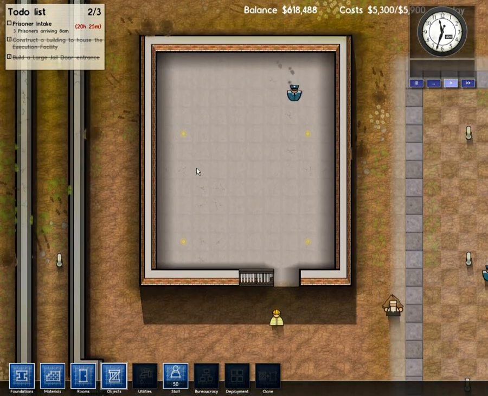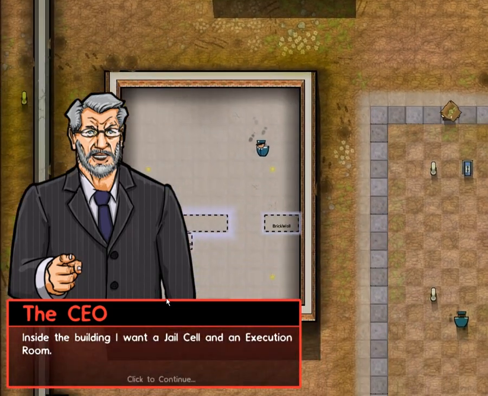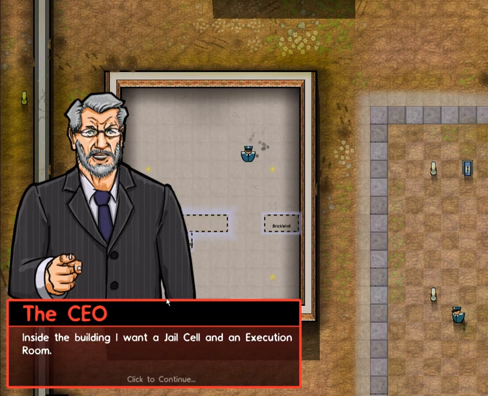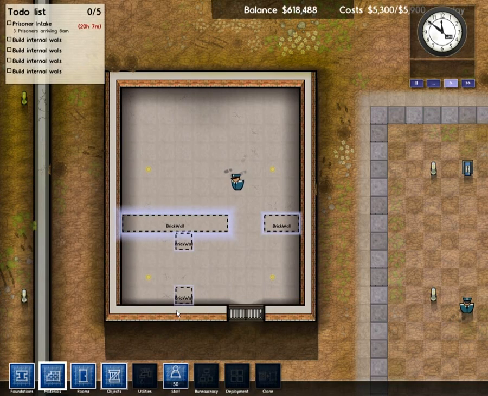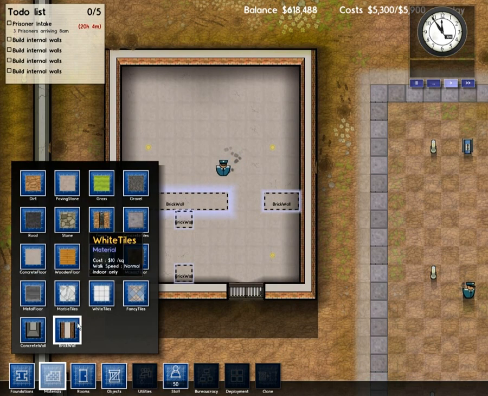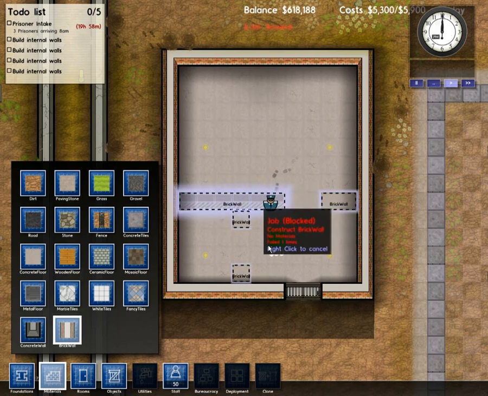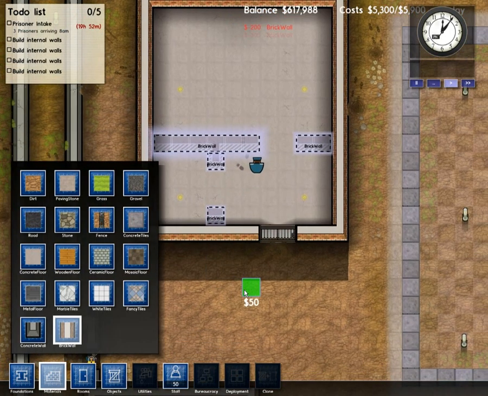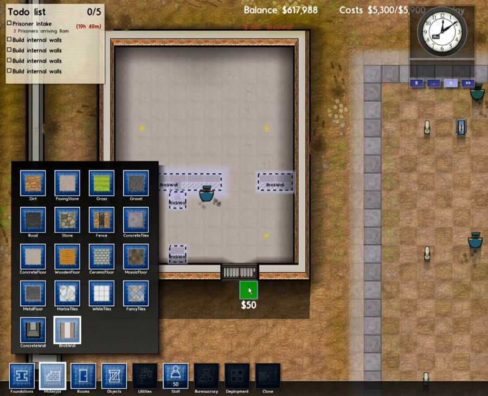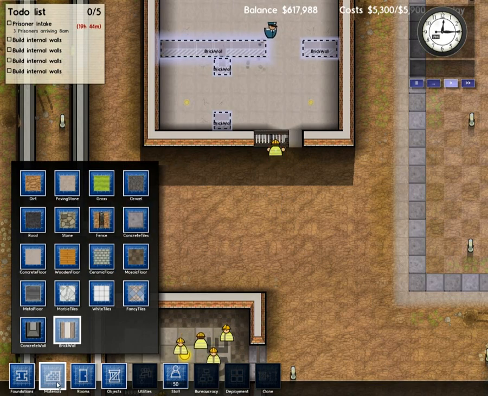Oh, whoa! Fancy pantsy. Alright, where's this guy? Inside the building, I want a jail cell and an execution room. Partition the space by constructing some brick walls. Alright, brick walls. Materials, I guess. It's blinking. We should look there. Our guard is inside our brick wall foundation, but that's fine. Nothing wrong with that. Alright. We have a lot of money. That's cool. Oh, there's our workman number 7.